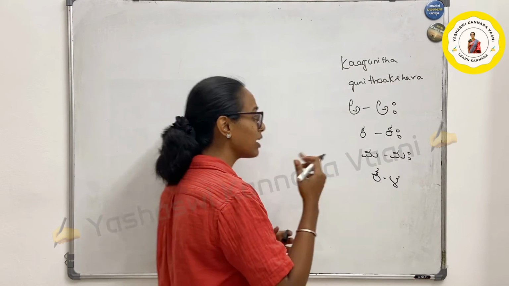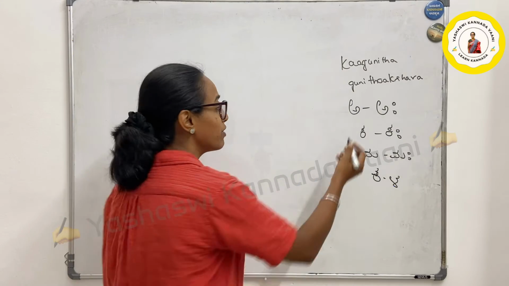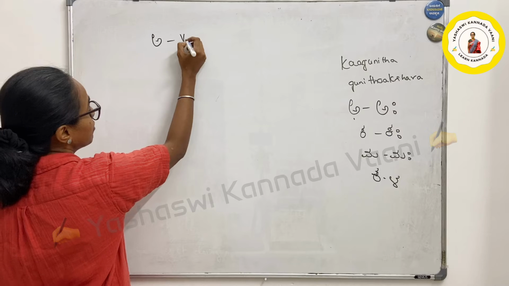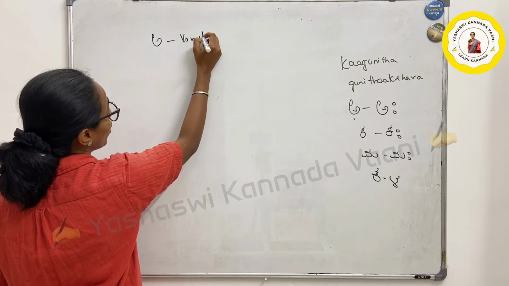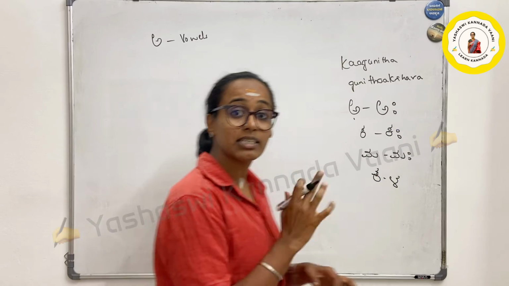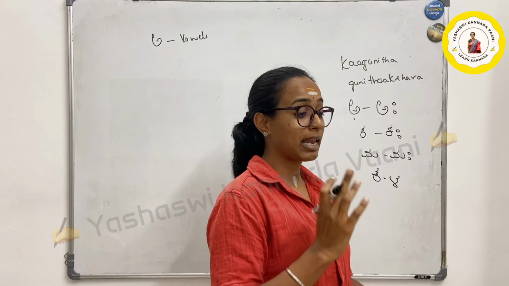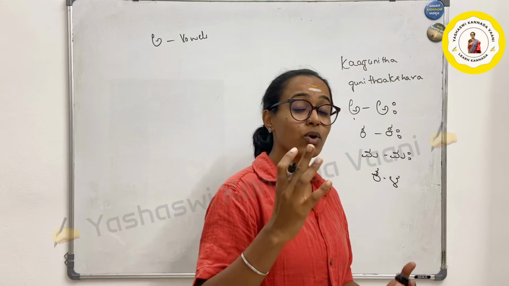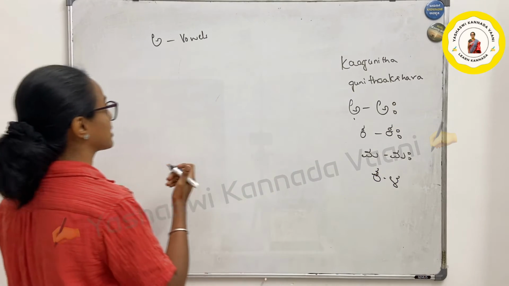Okay? So from now, we already know these sounds. For all these sounds, what do we call them? We call them vowels. After that, we call consonants. And also, we have learned the half letter, hope you remember, like cut, in, egg. So we have learned these things. Remember all these things now.